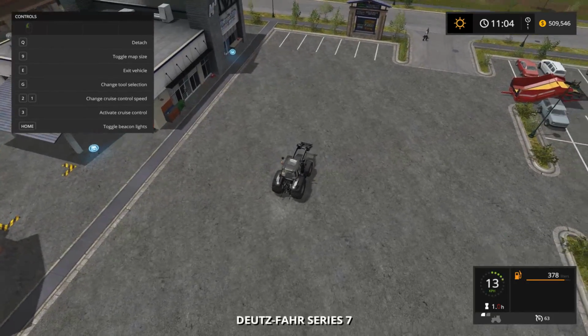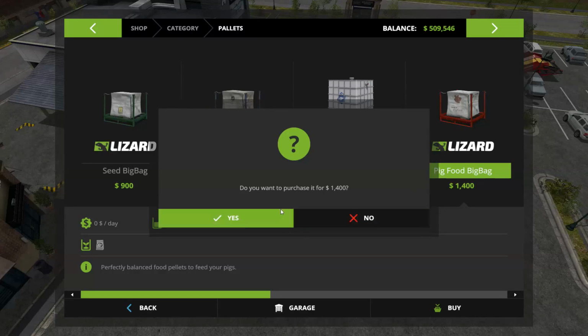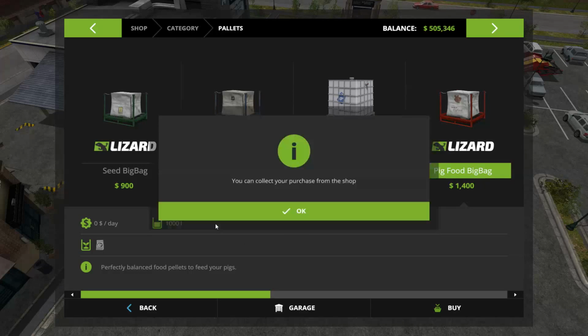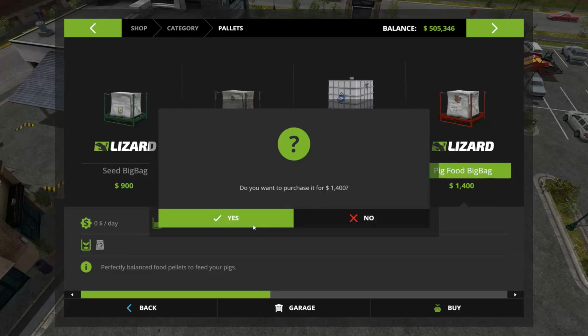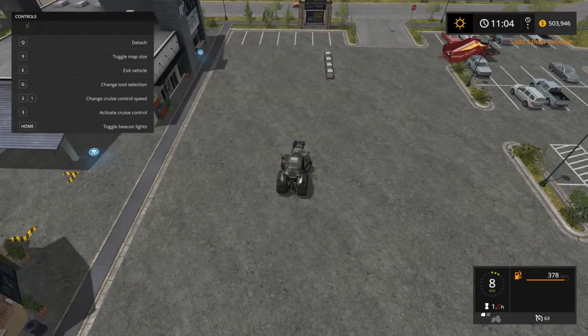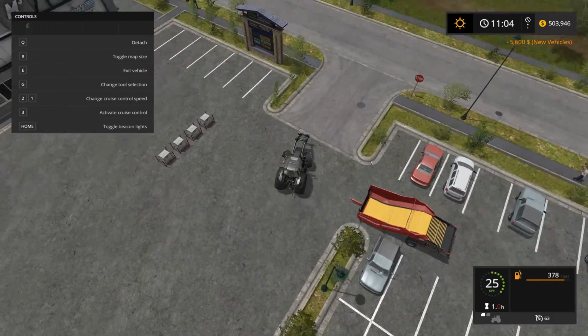And of course I'm going to get some pig feed to show you that. I want to show you all 3, so I'm just going to get 4 of these. 2, 3, 4. Now I'll show you what I mean. So I'll hook up to this first with my front loader here.